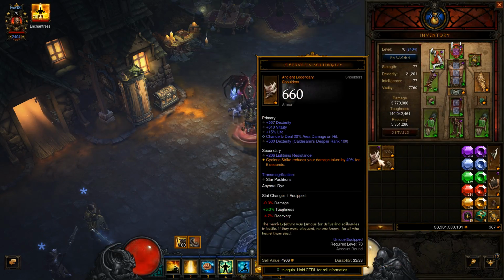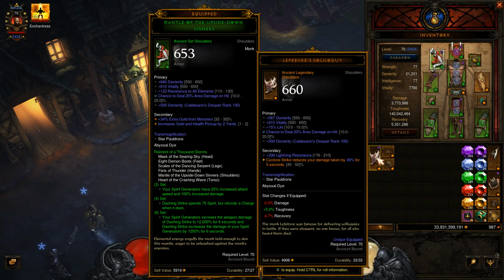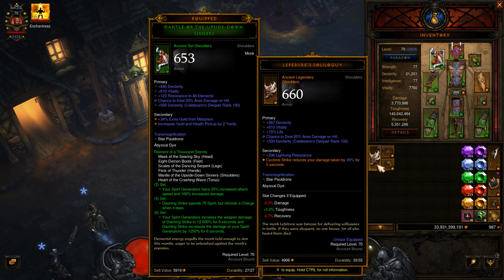So instead of Raymond shoulders, you can use these Lefebvre's Celile Qui. Why? Because Second Strike reduces damage taken by up to 50% for 5 seconds, so every time you cast Second Strike, you get 50% damage reduction. Ideal stats for these shoulders: dexterity, vitality, life, and area damage, and resistance in secondary.